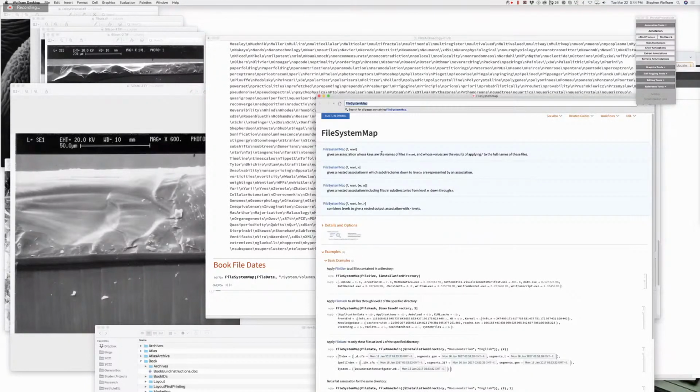So let's say we want to do file system scan of file date. Or is it file system map? We probably want to do file system map of file date onto this. Now, I wonder what that will do. Let me see how file system scan map works. On the root, down to level n. So let's just do level 1 here.